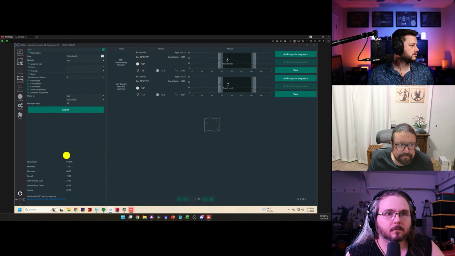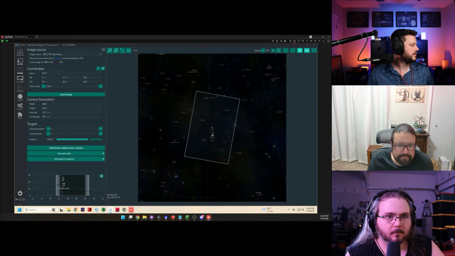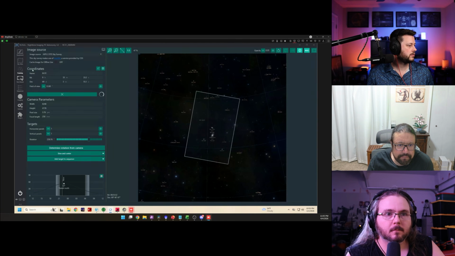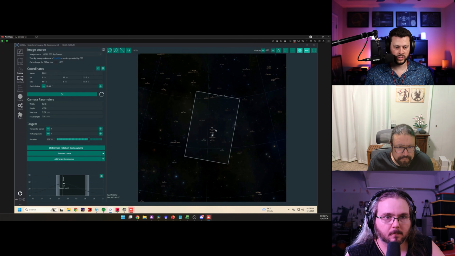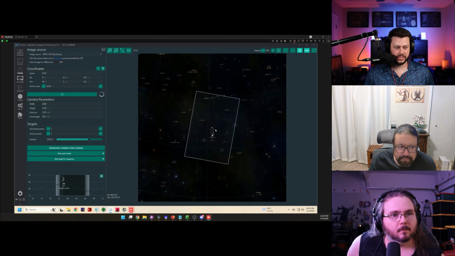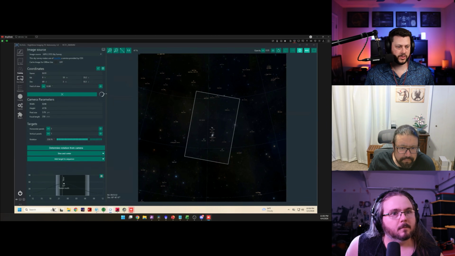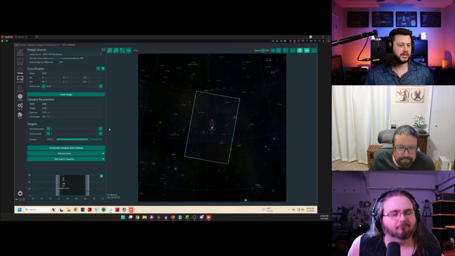And it's still working on framing this one. We'll do set for M81. And it's just going to move it just a little bit. So we'll wait for that to center. And it says M81. It is thinking. All right, it's now oriented. We're going to add target to target list.